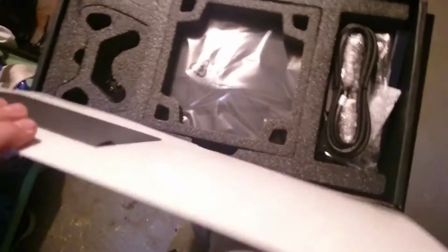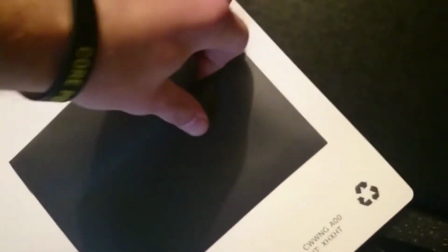So we're going to open this now. Whoa, what's on the back right here? It was hiding from me.